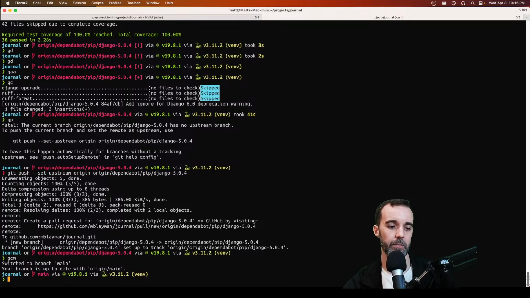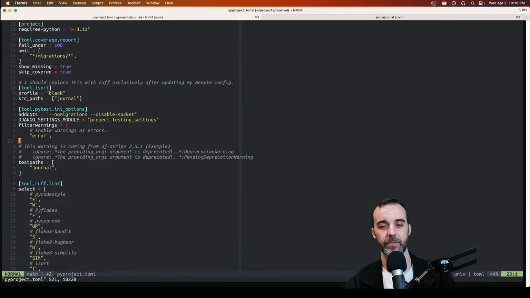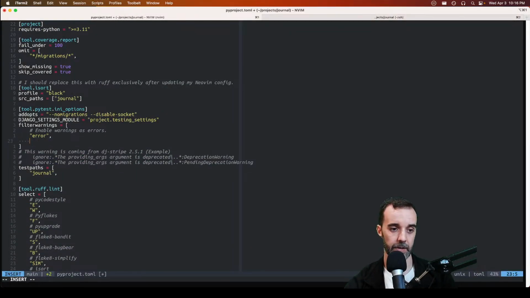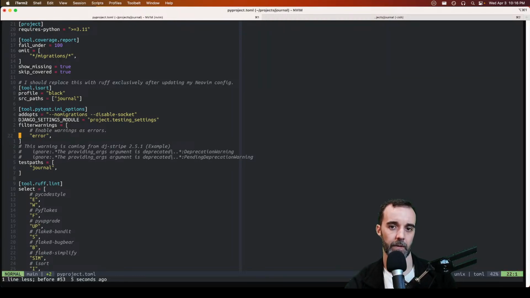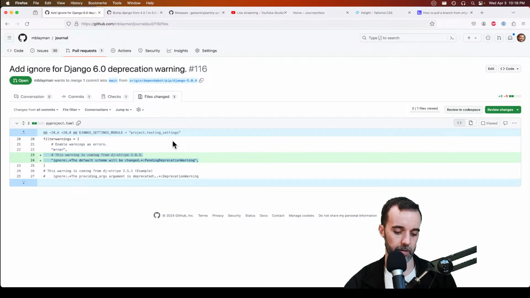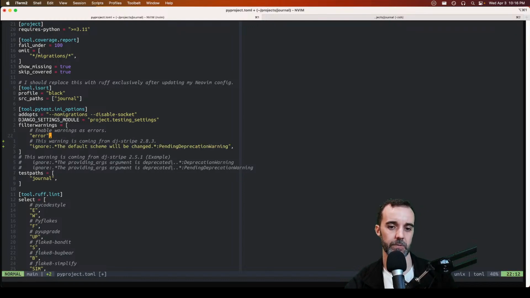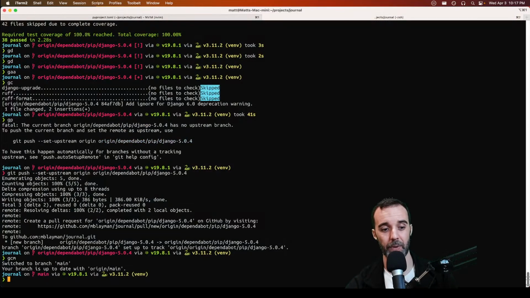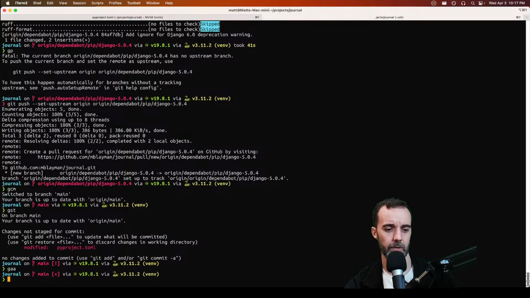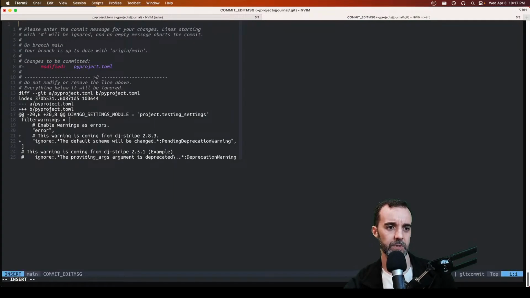So instead, we're now on the main branch, and I'm going to set us up for this to work in the future. The next time Dependabot wants to try and upgrade to Django 5, we'll just get that, and it should pass because we saw it pass when we ran the test suite locally. Okay, so let's commit this to main, and we'll say prepare for Django 5 upgrade.